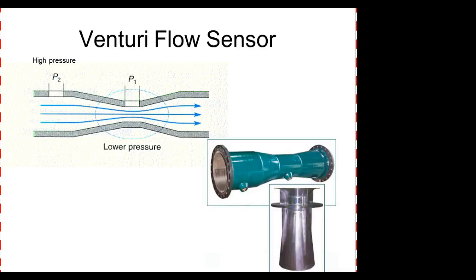So we have a higher pressure over here, a lower pressure over here. It's just like the way airplanes fly. Why does the plane have to get up to so many miles an hour before it can take off? Because when it moves, the bottom of the wing creates a high pressure. When it goes over the hump on the top of the wing, it creates a low pressure and literally creates lift. But you've got to go fast enough to create enough lift to cause the airplane to fly. And that's still amazing. They put 200 or 300 people on those things, and all that luggage, and the wings can create enough pressure differential between the bottom and the top to lift that thing up.